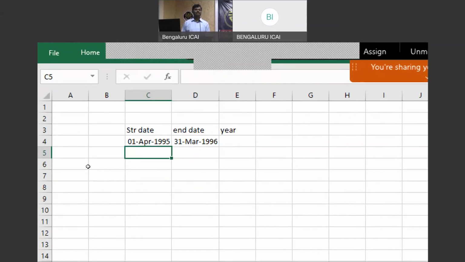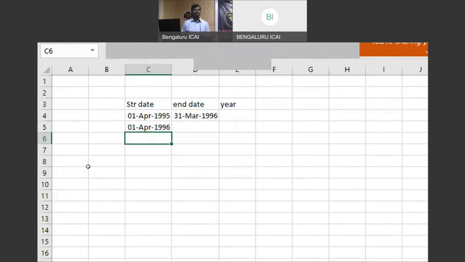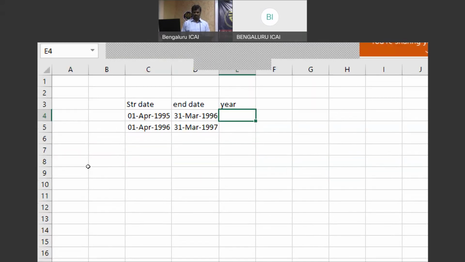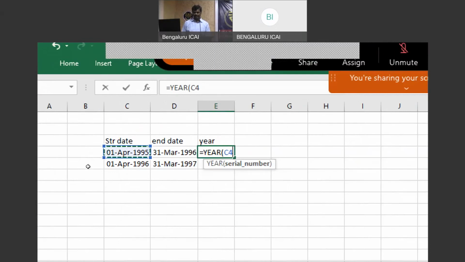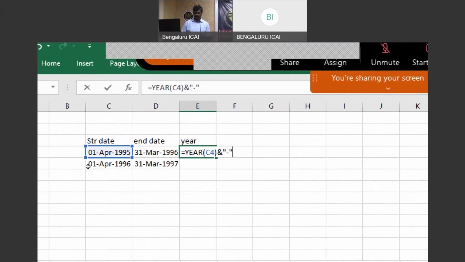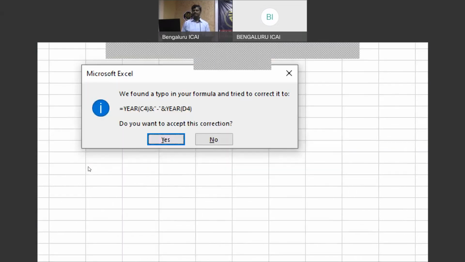What will be the next year? I can just say plus 1, right? Yes or no? And the end date is the same. And this year is, you can say year 1995, and you can use concatenate also, and year 96.